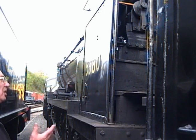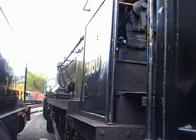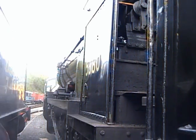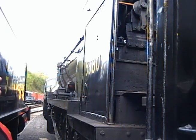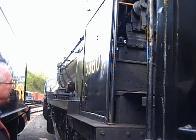When they do track maintenance now, they don't put a measuring train through after they've done it to make sure the clearances are still safe. They just let the trains run immediately after. Yeah. And you're not going to do that, are you? No. You're going to be a darn sight more careful.